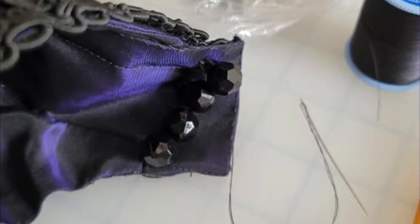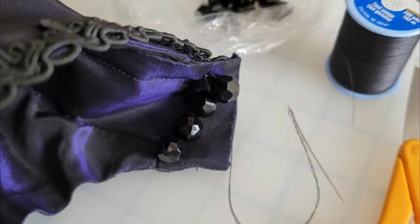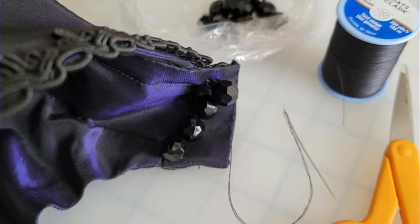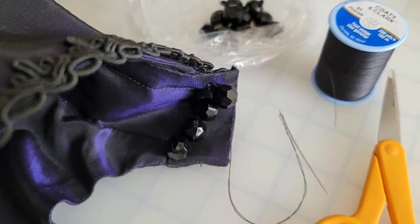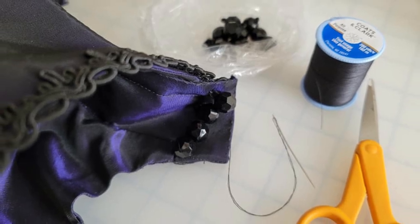There are some details I can see in the illustration, and some that are not as clear to me. I have some black glass buttons left over from a Victorian gown made years ago, and they blend nicely with the crystals on the triangle. I sew 4 of them to the shrug.